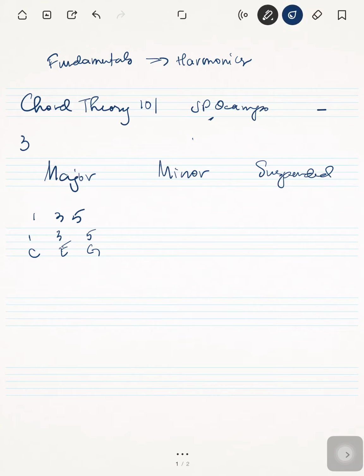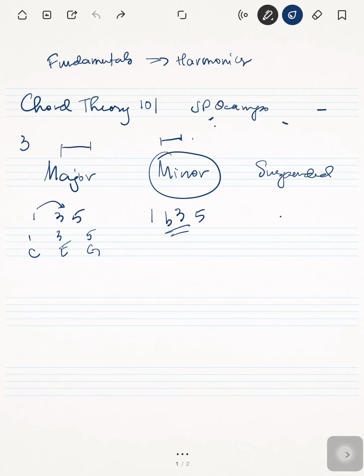So how do we make a major chord into a minor chord? It's very simple. You take the 1, the 3, and the 5 that we have, the basic triad, and then you flat the 3. This is why it's called minor. Because the space between 1 and 3 is now shorter than it was. That's why it's called minor. It's major because this is the big one, minor because it becomes smaller.